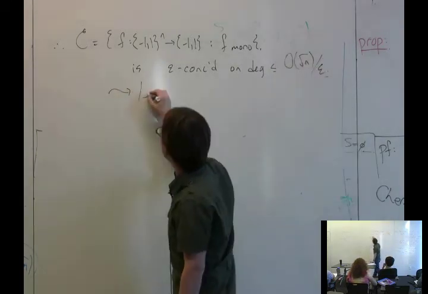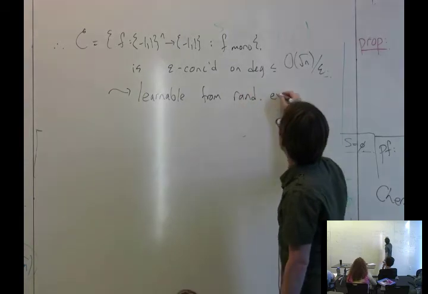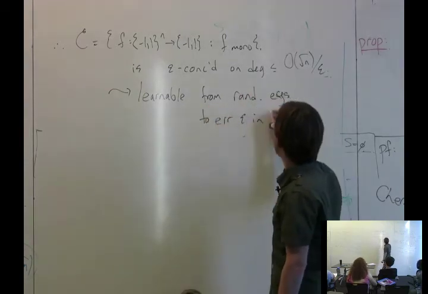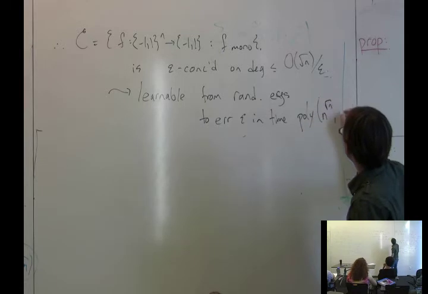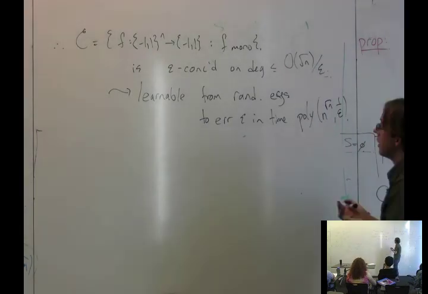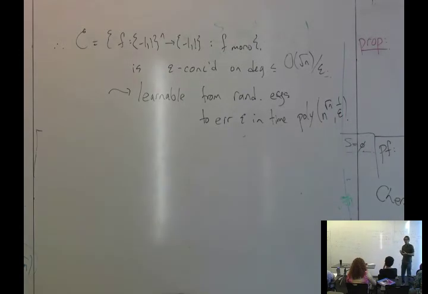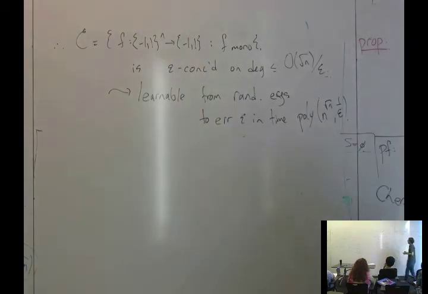And therefore it's learnable from random examples to error epsilon in time, well, something that's not awesome: polynomial in n to the root n and 1 over epsilon. But it's not too horrible. Remember, the time to learn any function is something like 2 to the n, and this is more like exponential in root n. So in some sense, it's a substantial savings. It's also pretty great because the class of all monotone functions is pretty wide. That's a fairly rich class, and you're doing something in sub-exponential time. So it's not bad. In fact, it's also known that you can't really improve on 2 to the root n. Both this upper bound and that lower bound are due to Bshouty and Tamon.